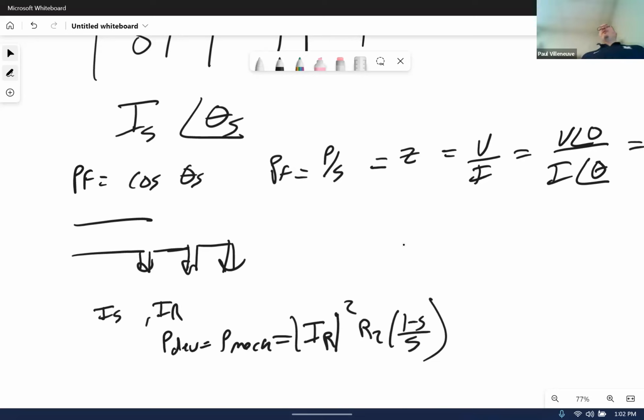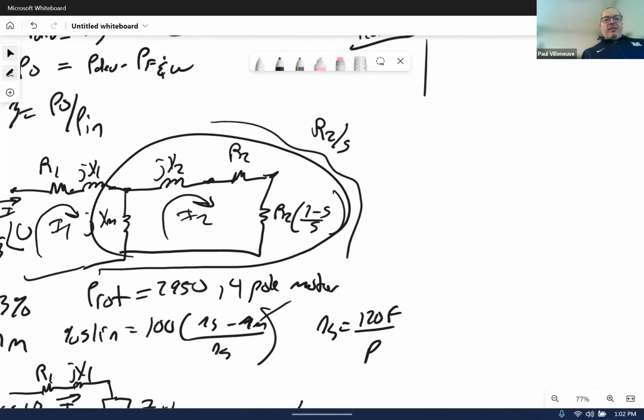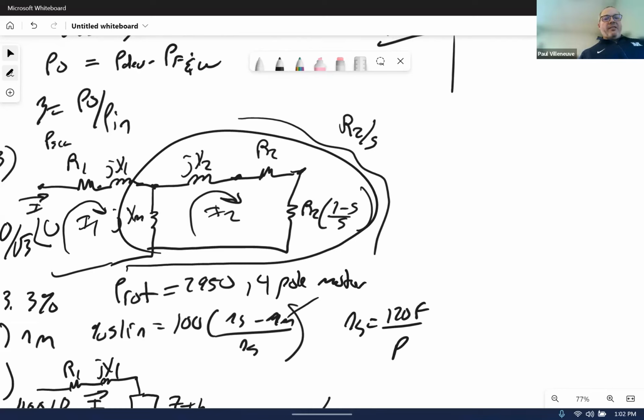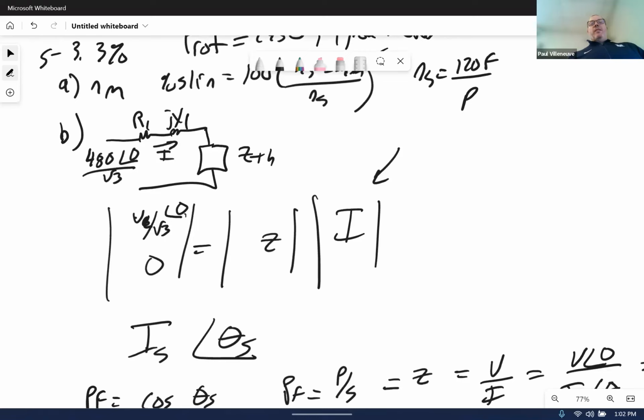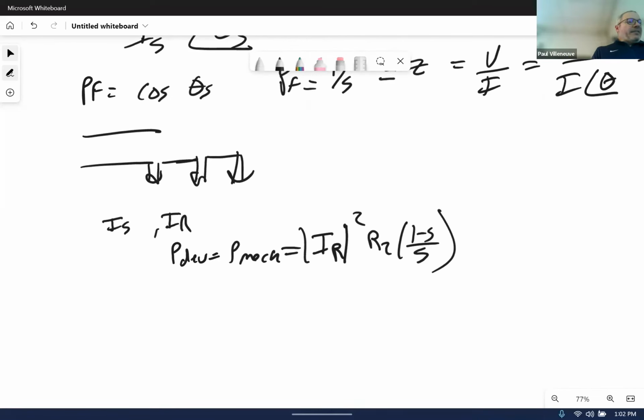So you could have tried to go, here's Vn, and started subtracting losses, but this one's a little harder because I've got my stator copper losses over here. No core losses, so I didn't worry about it. I've got my rotor copper losses over here, so I would have had to calculate those, whereas in this case, I didn't need to do that. You certainly could have done the Thevenin equivalent approach where you did it as a function of S, but to me, it seems more intuitive to just do these calculations. So that's my developed power, and then P out is my developed power minus my mechanical losses.